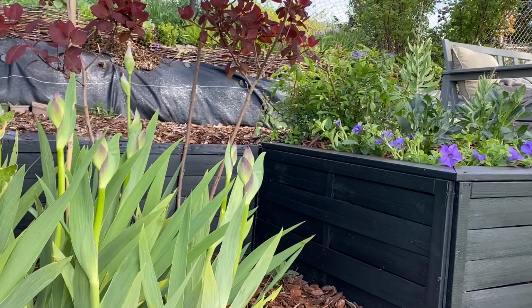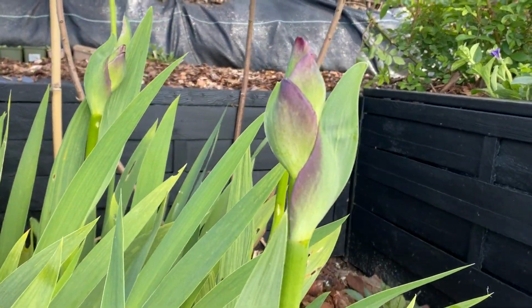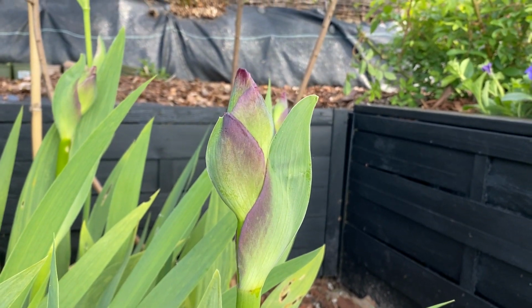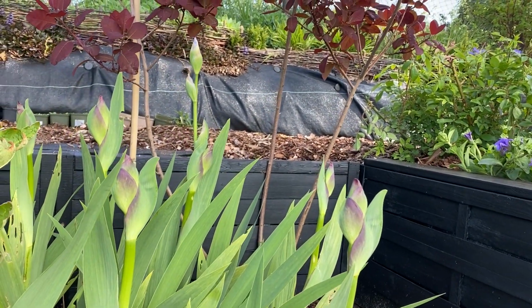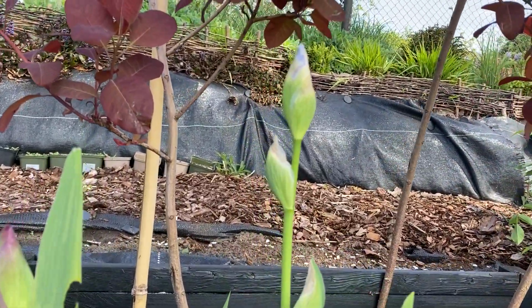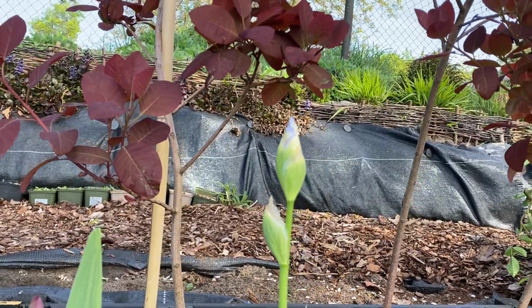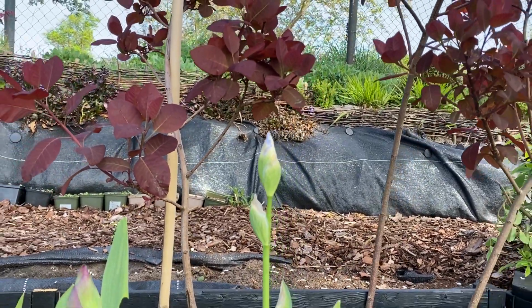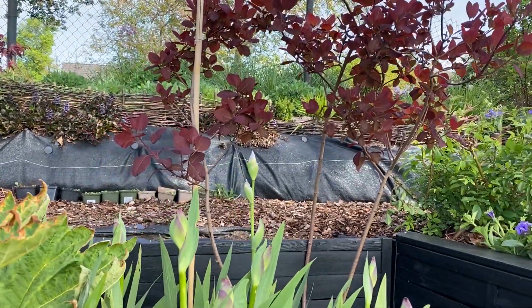My bearded iris, they look so gorgeous, don't they? And you can already see, even before the blooms are going to open, what color you can expect. This is going to be almost black, very dark, very mysterious. And then in the back, sneaky. Something that I didn't plant here, or at least I can't remember planting it here. This must be Bearded Iris English Cottage. This is one that is white with a little bit of blue in it.